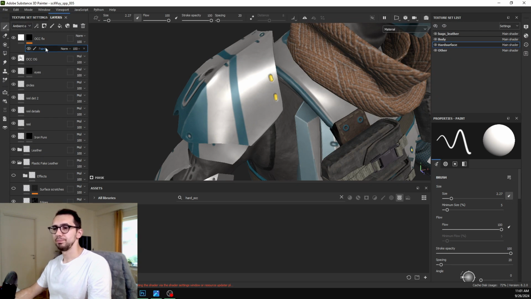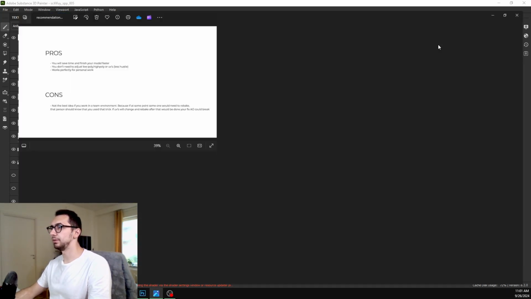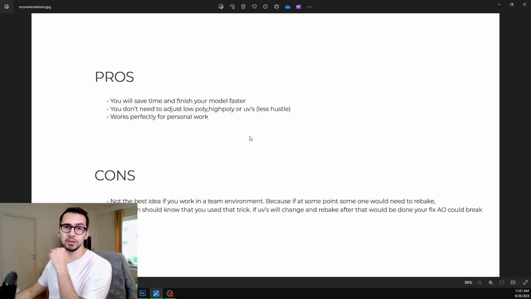So that is nice. There are some pros and cons about this method that I would like to talk about, and I have this image here prepared. The pros of this method is that of course you will save some time and finish your work faster, which is always nice.